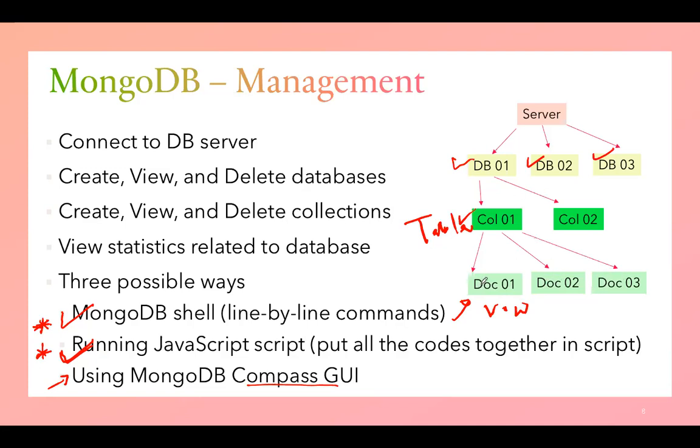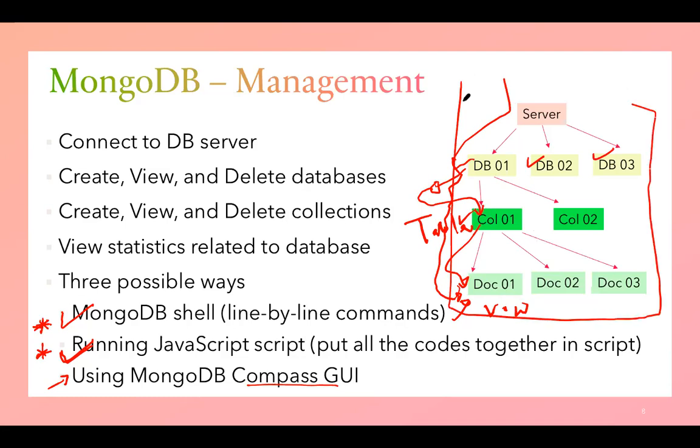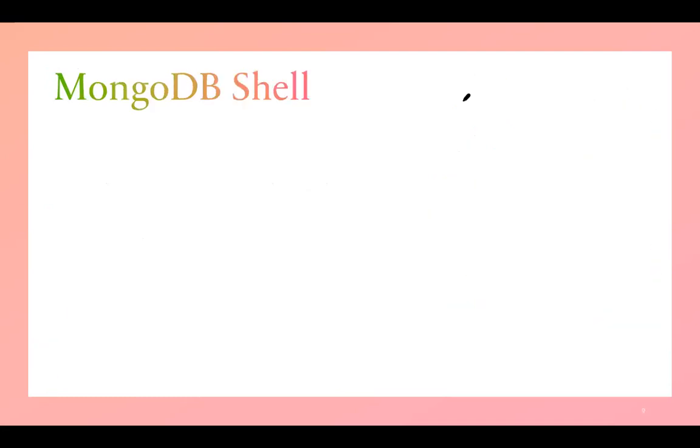Whenever you're trying to do some sort of query, you have to start from here and navigate all the way down to here. So for that reason, you need to create a database object. And using this database object, you have to create a collection object. And using the collection object, you can further do some sort of query within that document. We will show you all the steps today, but you have to keep this structure in mind. Okay. Any questions so far? We haven't gotten into it yet.